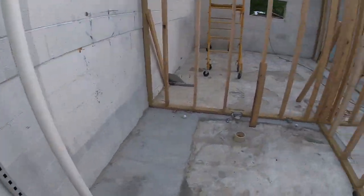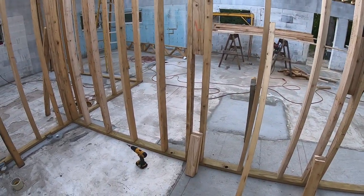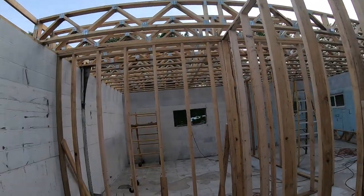All right, today we're gonna be finishing up. Hopefully get it all finished. I got 1, 2, 3, 4 more walls to build here. And then I can get them all straightened and lined up. We can put these short trusses in through here.